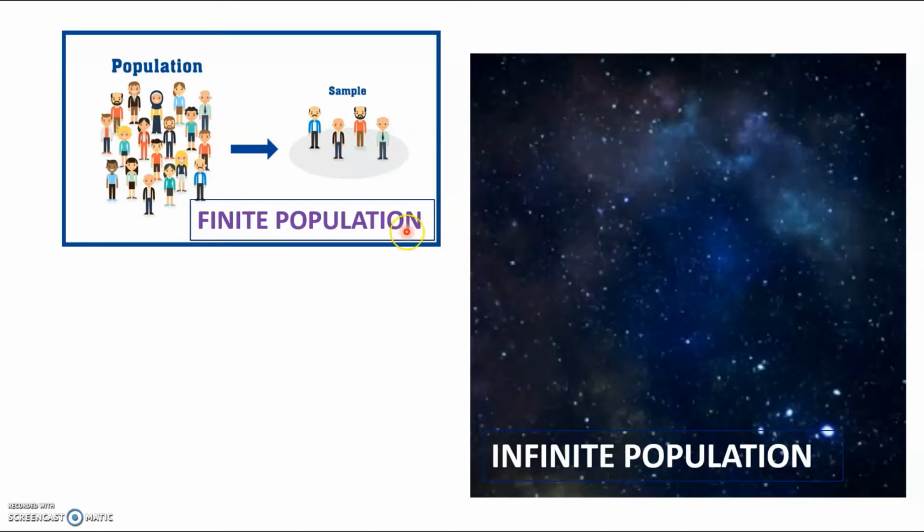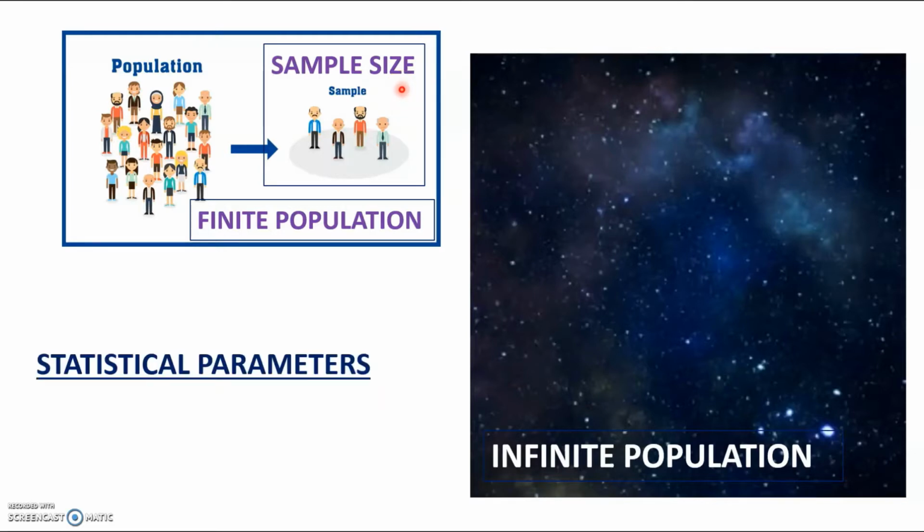However, from this infinite population or finite population, you will decide to take a handful of people or a handful of samples. So that number, you will decide what would be the number of samples that you're going to take. So determination of that number is called sample size, which is very important in statistics because this sample size is going to reflect the entire nature of your population and you're going to base all your study on this sample. Now, we use different statistical parameters to study. Some of the basic ones are mean, standard deviation. So these are like central tendencies that you use to study the population. So whatever is your output from the sample, you would consider that to be the same or very close to your answer from the population.